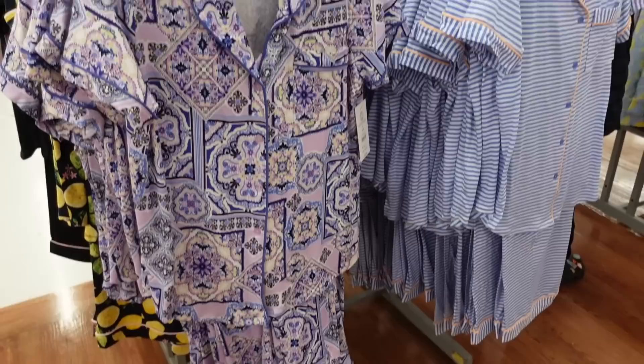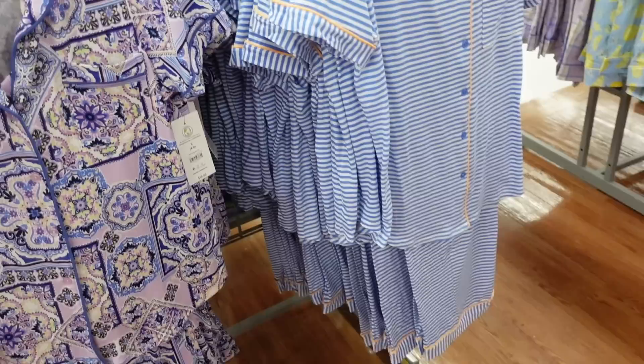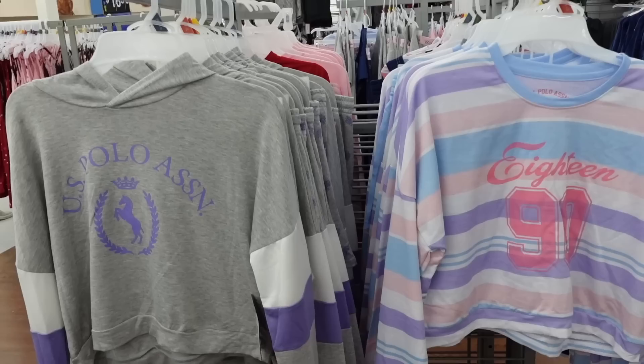Prints and colors in the Joy Spun pajamas - these have that scallop trim, pipe detailing, full button-down with a little pocket, scoops in the middle, and the pants are cropped with that same pipe detailing. They're $16.98. We saw the purple paisley, blue and white stripe, now there's a lemon print, orange floral, pink and black polka dot, blue with little shopping bags and airplanes, and the black with pink.